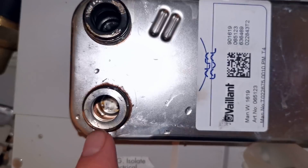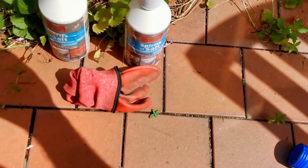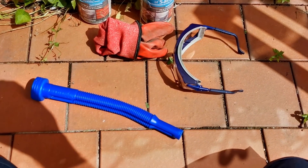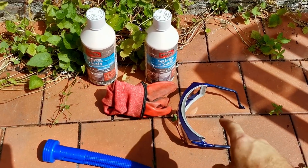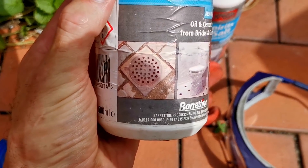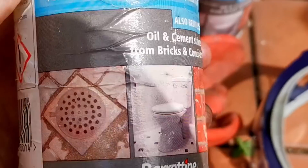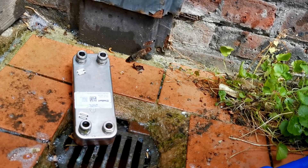Looking at how clean all of this is, I think this plate has been replaced very recently. Let's get this cleaned. Before we start, I have some PPE. In all seriousness, don't get this stuff in your eye, protect your hands — any splashes will scar you. I have a scar from this stuff already. To stop the keyboard warriors: look what this container has a picture of — blockages in pipes, toilets, and drains. We're gonna put it down a plate heat exchanger. Get over it.